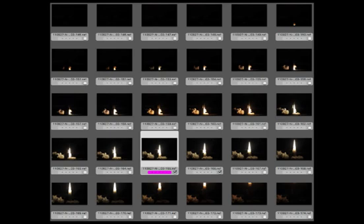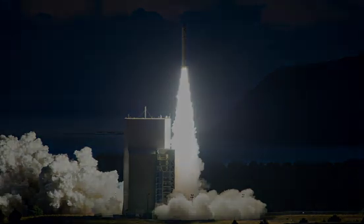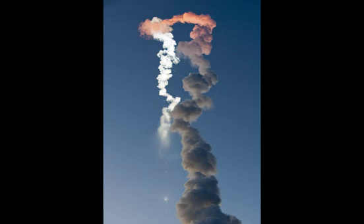Here's the entire shoot from that. 24 photos in about 4 seconds. That's it. Rocket's gone. But I was able to get the photograph. And because I had been there a day early and met with security and met with public affairs, here's a second photo. This one, I did not publicly release. It just looks like it's a disaster. It's too reminiscent of the Challenger, although that's what rocket launches look like. That's the rocket, that little bright dot there.